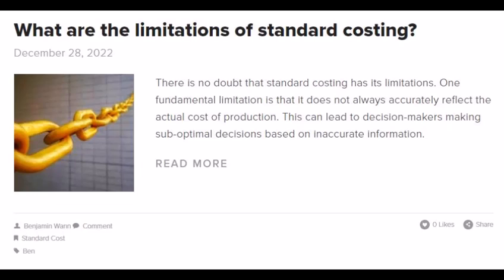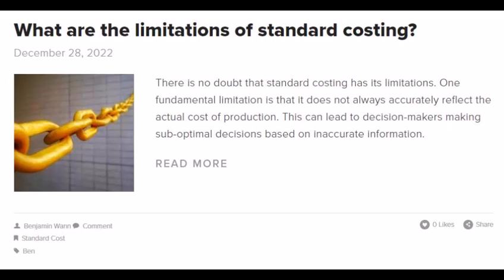Standard costing can be a valuable tool for managing costs, but it can also be misleading. Standard costs can give managers a false sense of precision, distorting decision-making by overemphasizing short-term cost savings. In addition, standard costing can incentivize managers to game the system by manipulating the data to meet their targets. As a result, standard costing should be used carefully and with other cost management techniques.